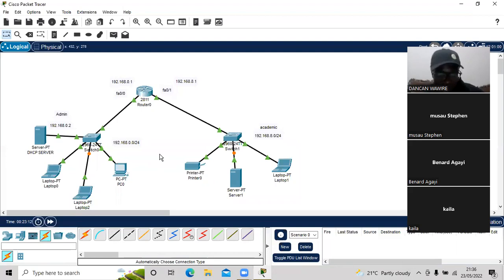Give it a few seconds to start. Some of these requests are usually slower in simulation, but it doesn't mean in real time it will be slow. Requesting takes a few seconds in simulation, in real time it's not that. Or sometimes you try the first time to request an IP and it refuses. If it fails the first time, try the second time. If it fails again, go back and check your configuration.